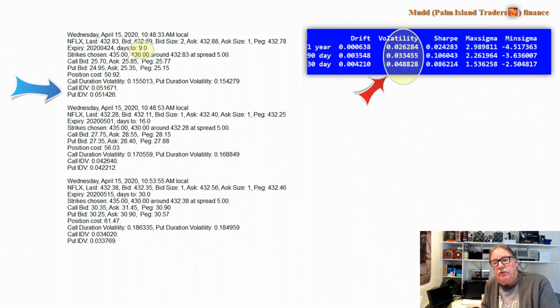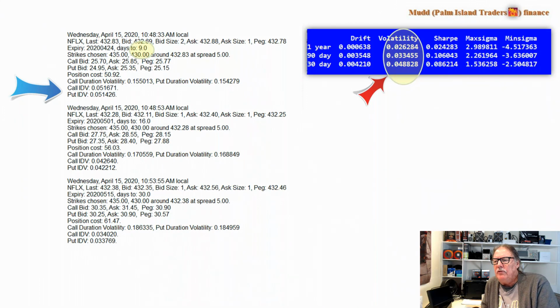Now, this was done on the same day as what I just showed you a moment ago, that had an implied volatility equal to the 1-year, the 0.026. Now, look at this one. The 9-day option, which is, by the way, chosen by the model itself, not by me, to be right at the money around the actual stock price. And we take a look at this and we get 0.05. And you say, oh, that's much more like it, right? That's what we would expect in a crazy market like this.